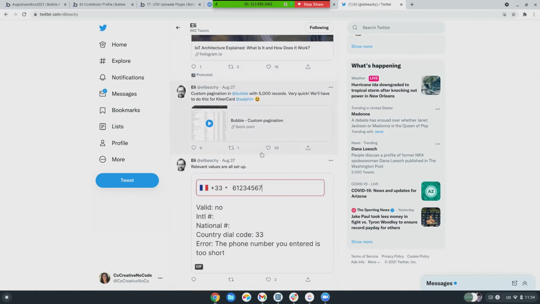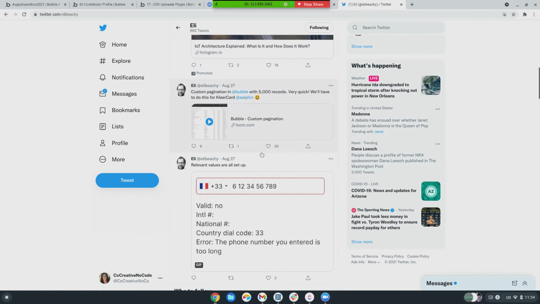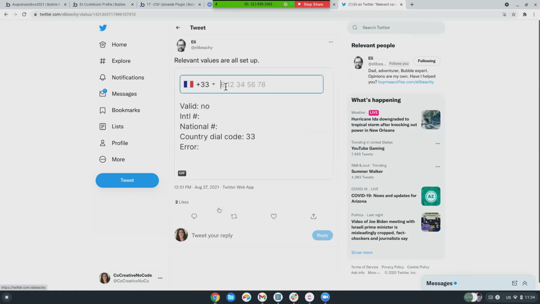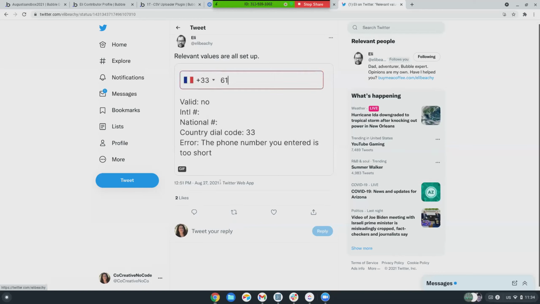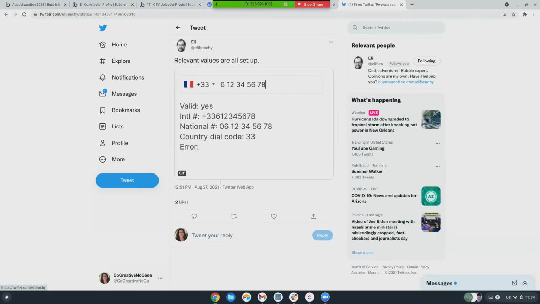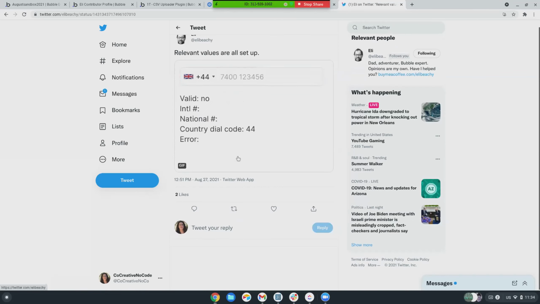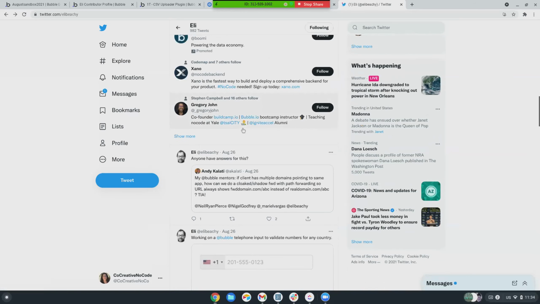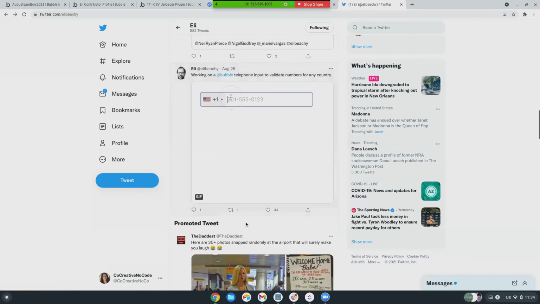Relevant values are all set up, that one. So someone asked him a question about how he did that, and he showed the API, or rather the information to connect it, but I haven't gotten any further than that. So I was wondering if we could just mess around with this. Yep. Oh, but I don't think this is the original tweet. Here we go. Yep, there you are. Pardon my cough.